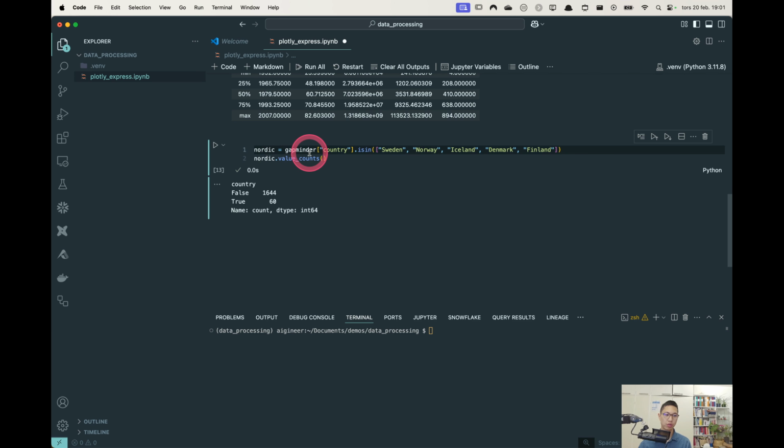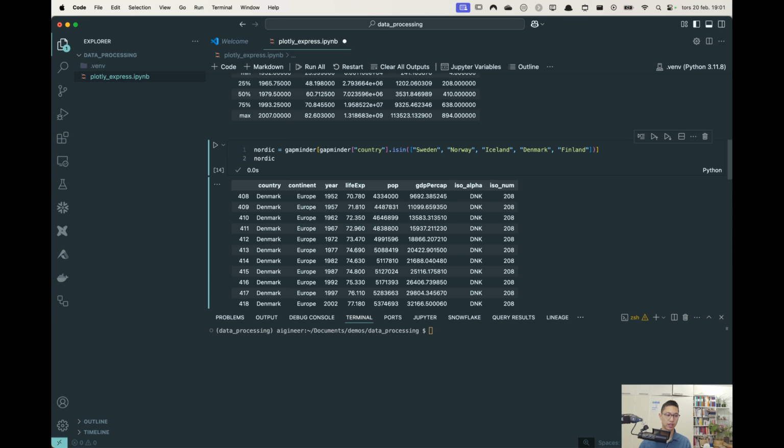Note that, okay, what does it help with getting this mask? We get these true and false values, right? And with that, we can pick out, if we do Gapminder like this, all the rows that correspond to true. By doing this, I remove value counts.